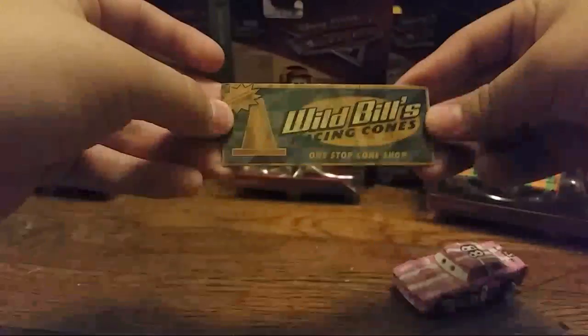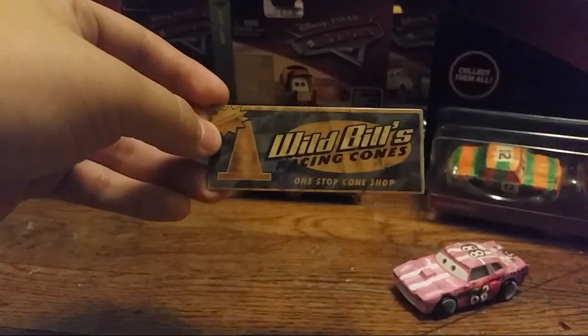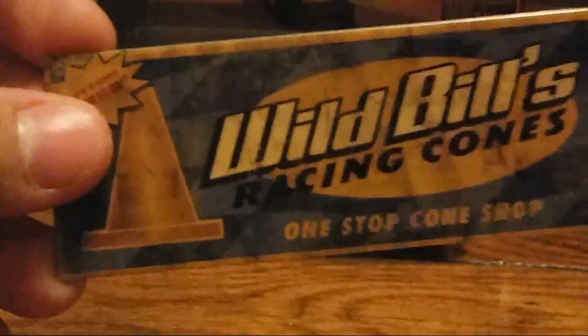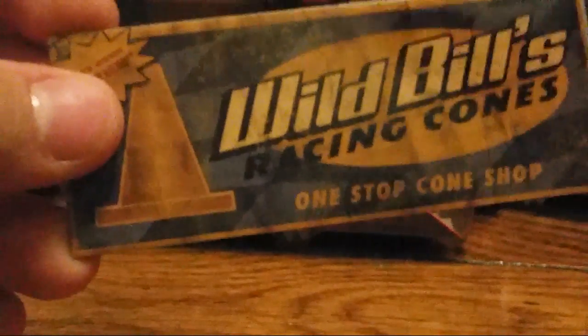So Wild Bill's Racing Cones, one-stop cone shop. So I'm definitely going to zoom in because it's just focused, so that's pretty good. Wild Bill's with little cone thing on top. Wild Bill's Racing Cones, one-stop cone shop. Obviously, car's logo in the back. And let me try and find the stand. There we go. Awesome. And tailgate looks as amazing as ever.